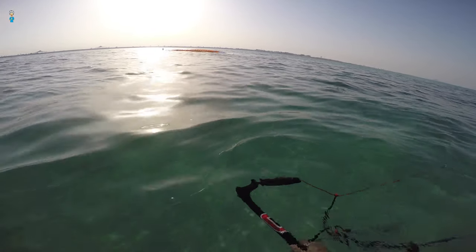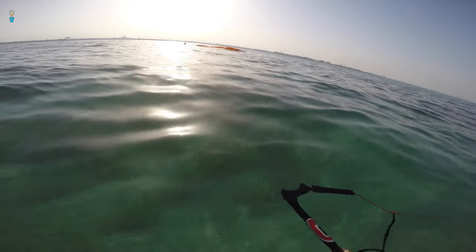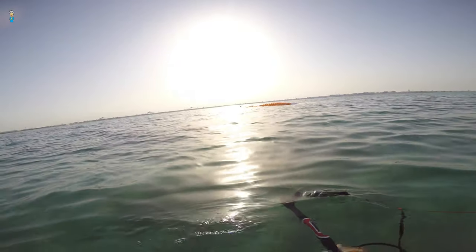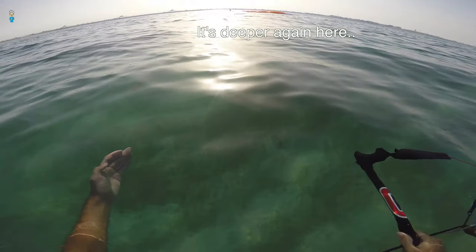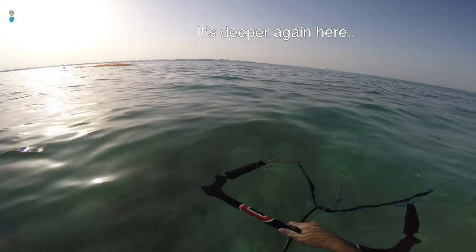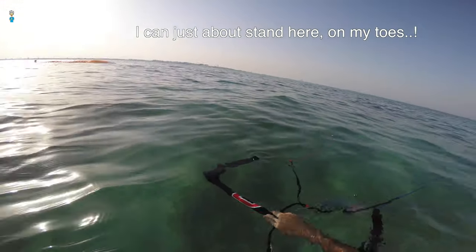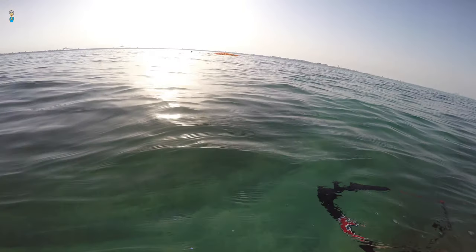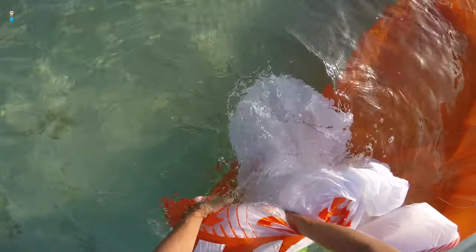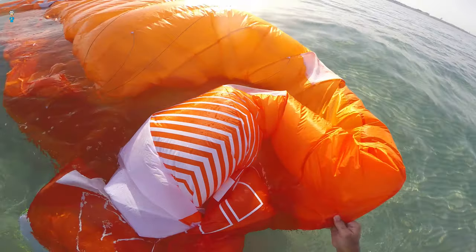Oh yeah. And the water starts to look more and more like a mirror. I guess it makes for a nice sunset. After a couple minutes, we managed to drift a bit more to shallower waters where we can stand and start rolling up the kite.